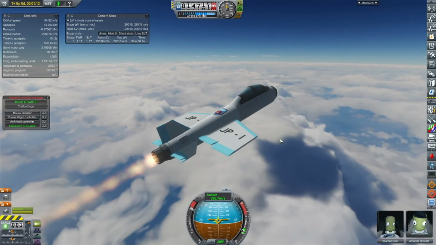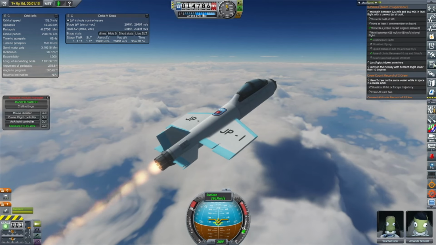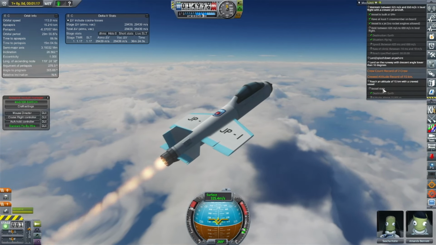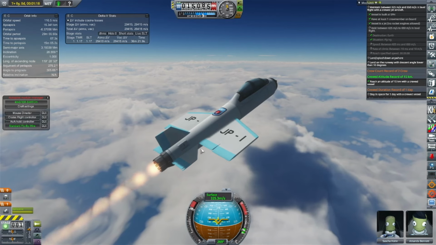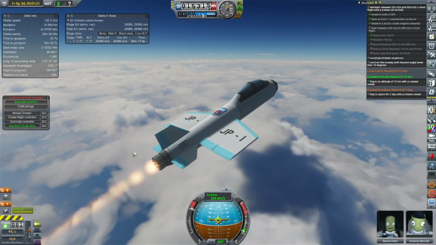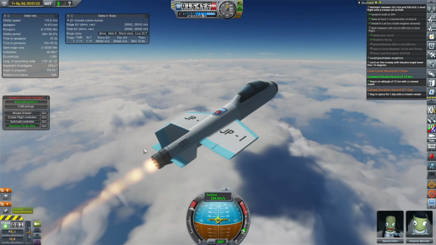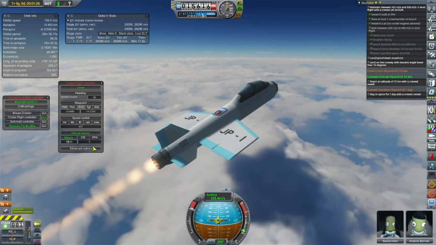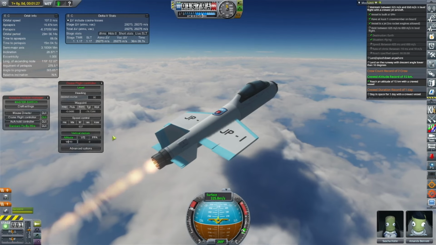So we are going to bring up our contract menu because we are about to pass a milestone of 15 kilometers in a crewed vessel. 15 kilometers altitude, that is. And there we go. It's nice to pass a few extra records while you go. We're also going to try to attempt the 20 kilometers in this flight, but we'll do that later.